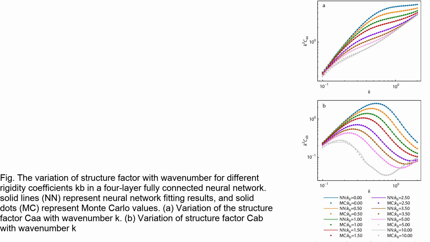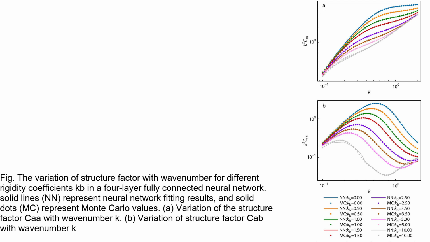For the structure factor Cab, it is found that the dependence on wave number k is no longer monotonic for the same rigidity coefficient. As k increases, the structure factor Cab first increases and then decreases. This behavior is observed in the small k region and reflects the gyration radius of the polymer. In the intermediate k region, Cab deviates from random walk behavior and exhibits novel oscillatory behavior due to the cyclic conformation of the polymer. In the large k region, Cab reflects the linearly connected chain behavior on a small scale. The transition points between these regions correspond to macro-meso-micro boundaries.